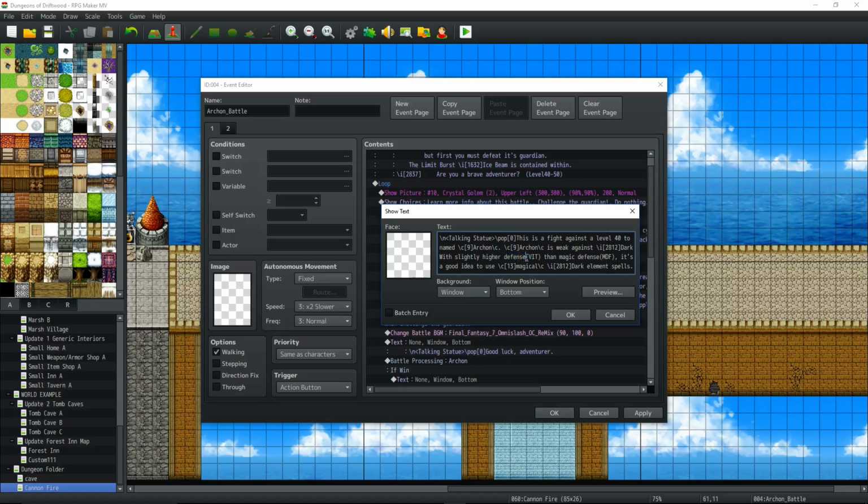Also, if you're going to give special names for your stats, give the player a hint of what those names mean. If you're going to use like your psychic ability, well, it's probably magic attack, right? But it could be something else. But when I do this, I say with slightly higher defense, which I label as vitality. So in some games vitality might be max HP, right? So I'm saying in my game vitality is defense. Magic defense, boom, right there, I'm actually calling this willpower. So that's what I would reference that as.